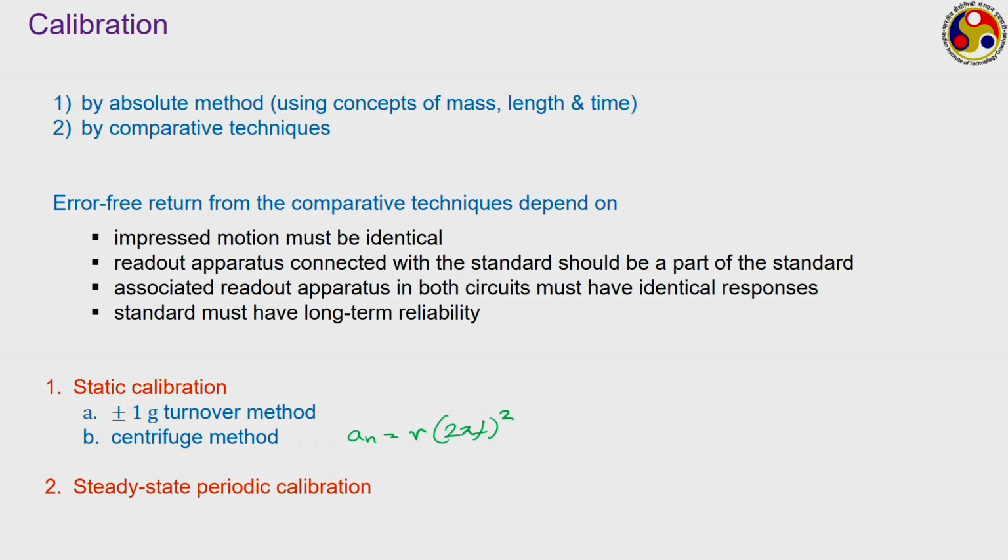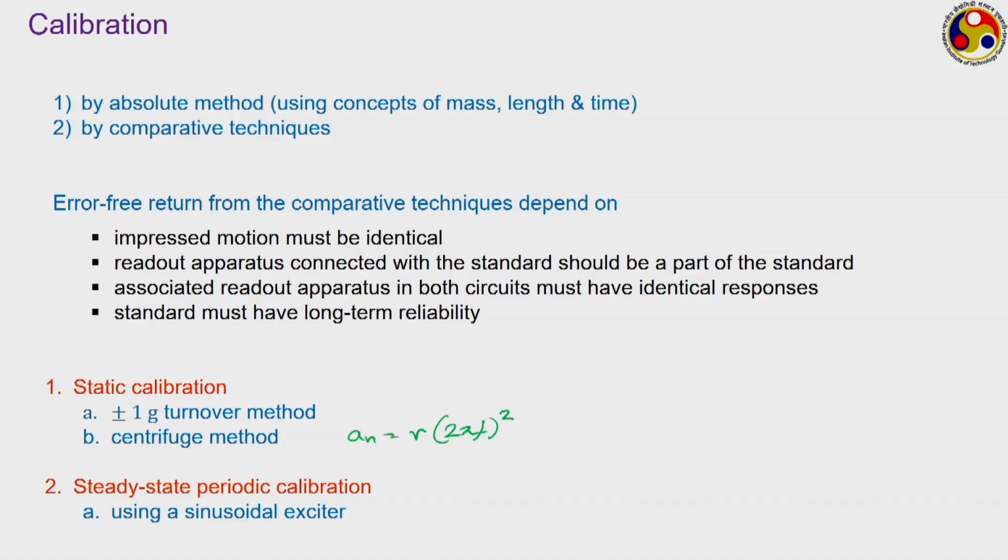The other is steady state periodic calibration. In case of a steady state periodic we generally use a sinusoidal exciter, that is we excite our system with a known frequency and accordingly see the response. Not necessarily we have to impose a sinusoidal signal, it generally has to be a periodic signal. Steady state periodic calibration probably is more popular compared to the other methods. So, that takes us to the last topic of this week, where we just briefly talk about the exciters.